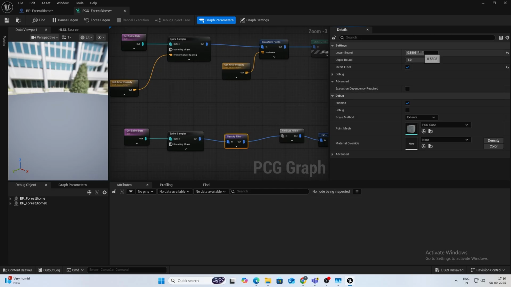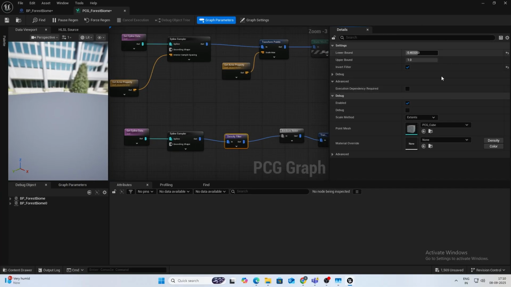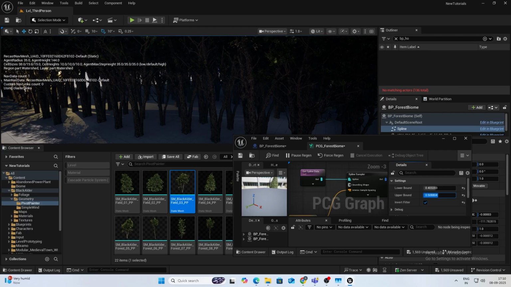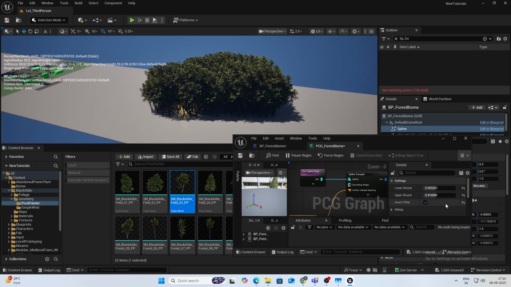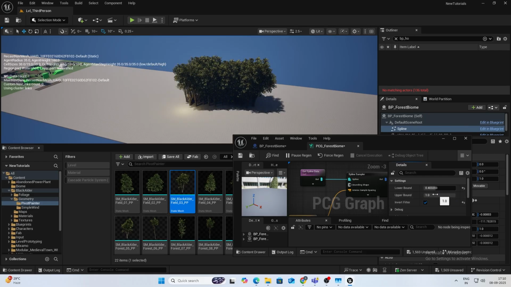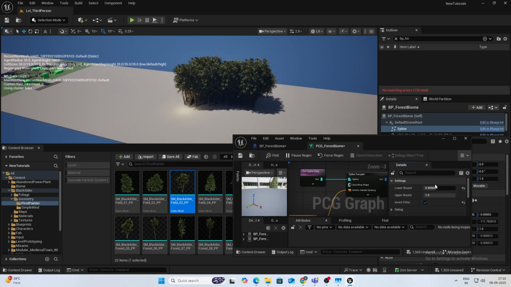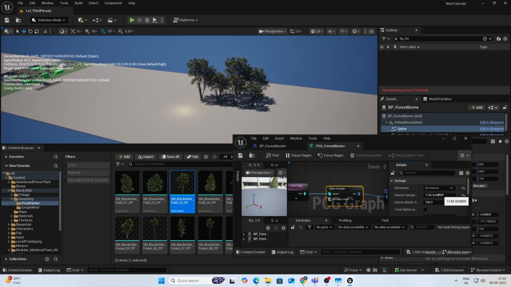So over here, if I decrease the upper bound, so this is your density inside, and if in your spline sampler, if you control the, and this will be your density outside. All right.